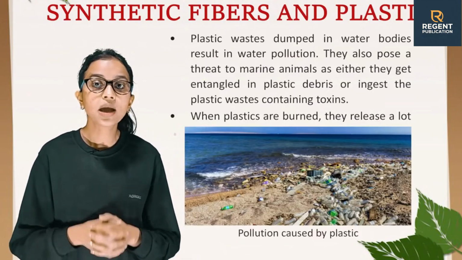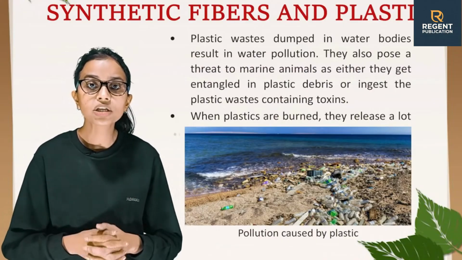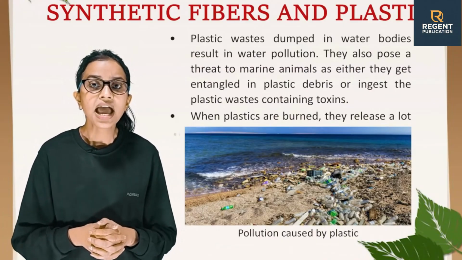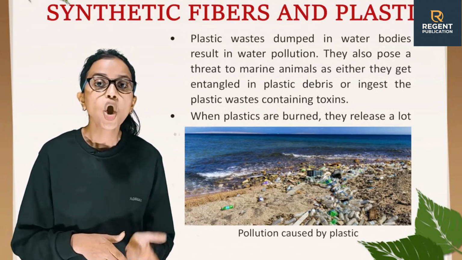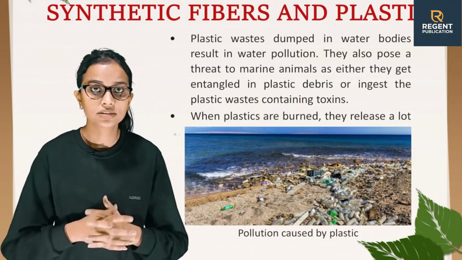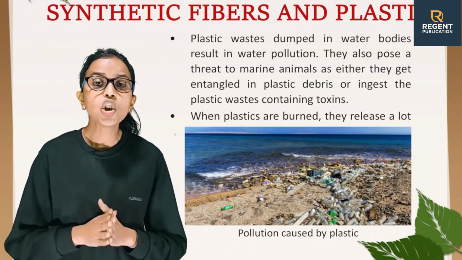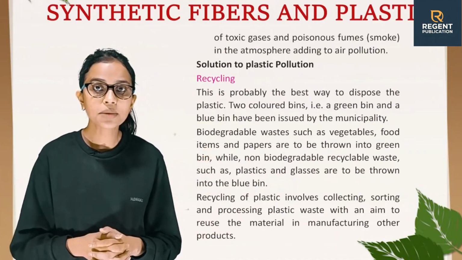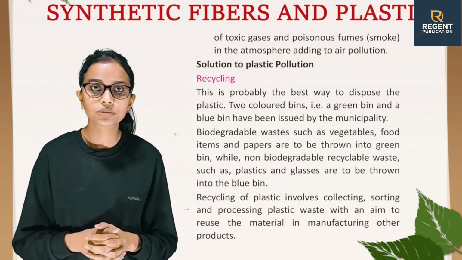Plastic wastes dumped in water bodies result in water pollution. They also pose a threat to marine animals as they either get entangled in plastic debris or ingest the plastic wastes containing toxins. When plastics are burned, they release a lot of toxic gases and poisonous fumes, smoke in the atmosphere, adding to air pollution.